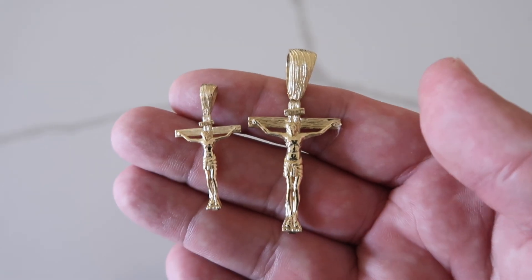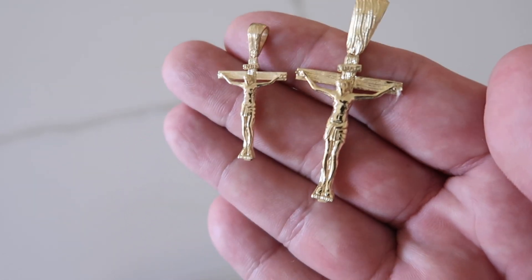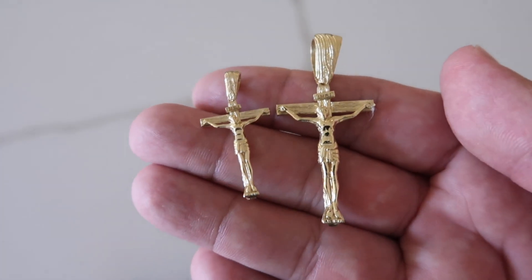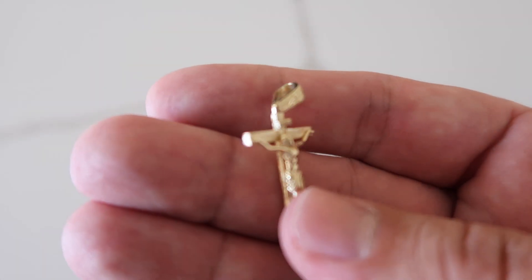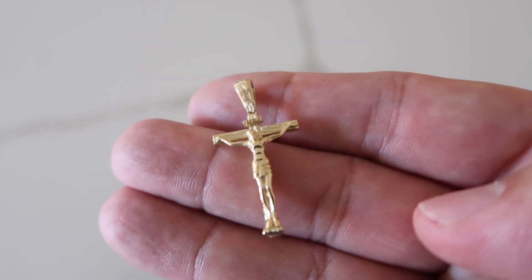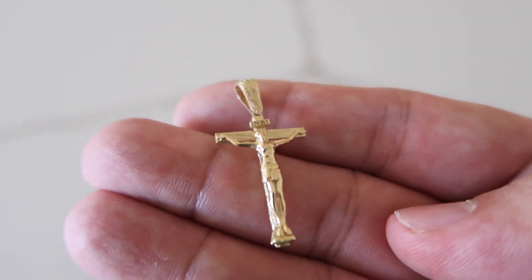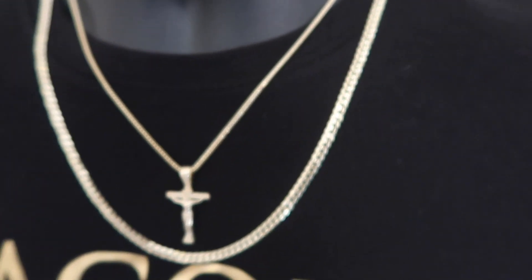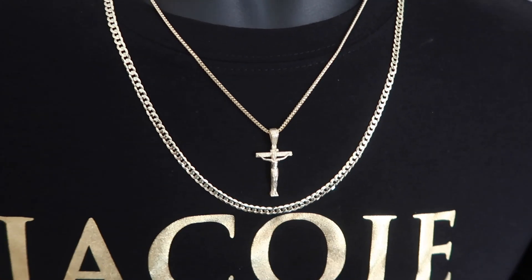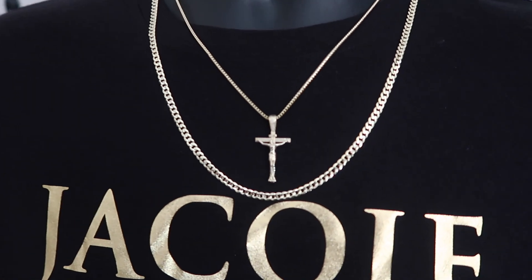A main comparison is the mini and standard size. As you guys can see, there is a big difference and it really depends on how you're wearing it. That's why these videos and the website www.jacoje.com are a great source, because I tend to make multiple sizes depending on what you're trying to do. Today is a Wednesday — I'm filming this video, I'm gonna go out to dinner a little later. I'm working, I don't have a lot of time, nor do I want anything heavy or showy. I have a four millimeter 24-inch flat curb and a one and a half millimeter 20-inch diamond cut Franco holding the mini crucifix.